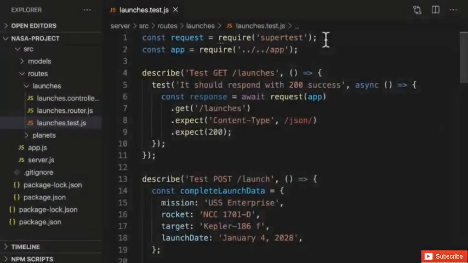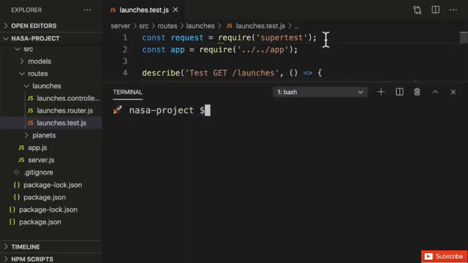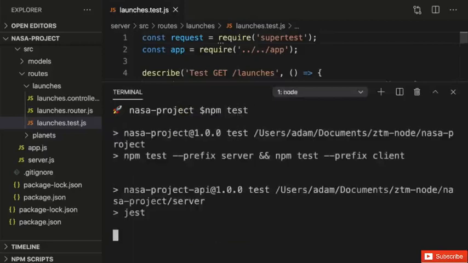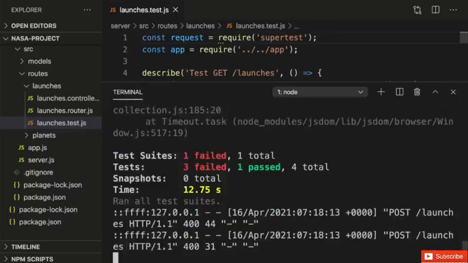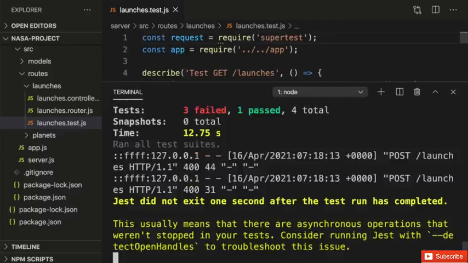Welcome back. You may have tried to run our tests from earlier in the course with the npm test command. And if you ran this, you might have noticed that our tests no longer work. What's going on? Why are the tests that succeeded earlier failing now? How do we get our tests to work when using an external database?